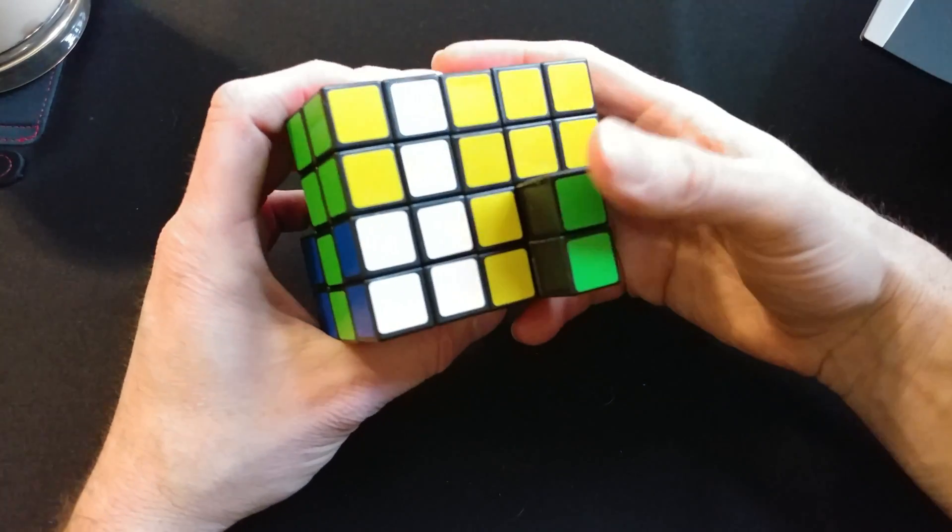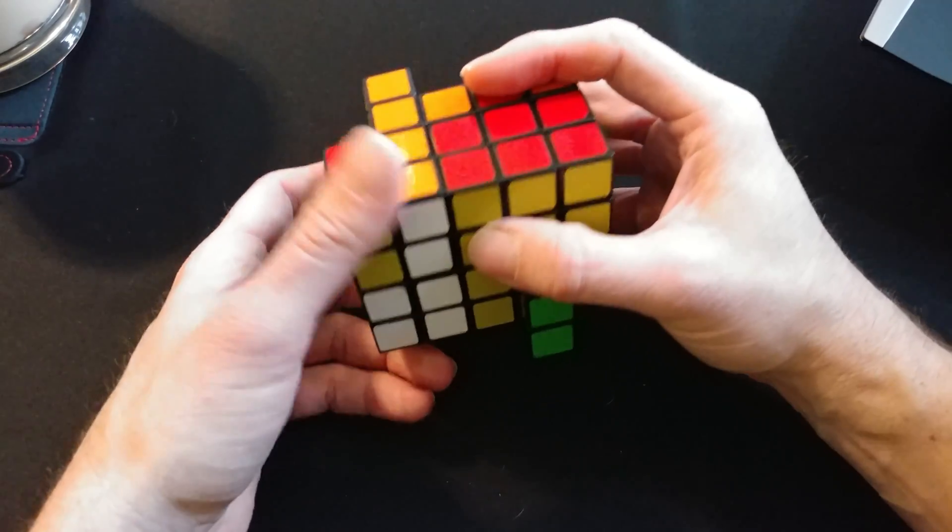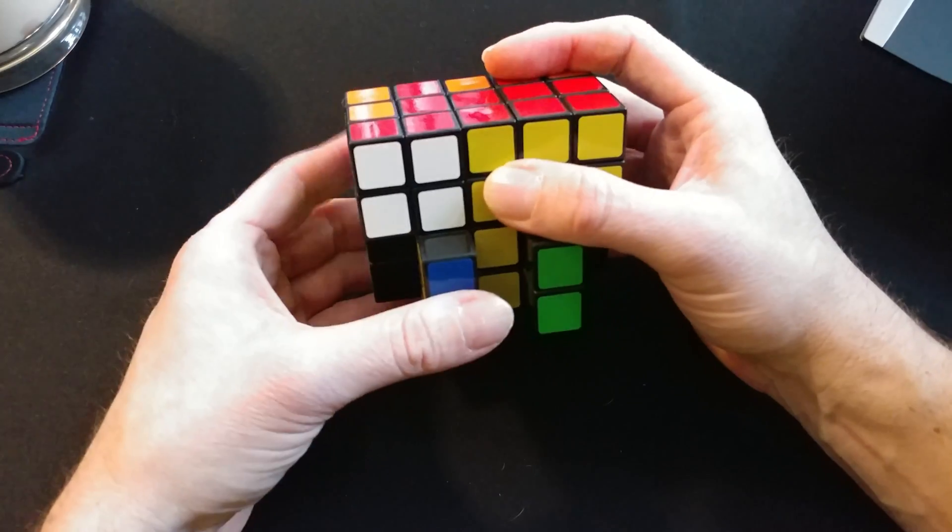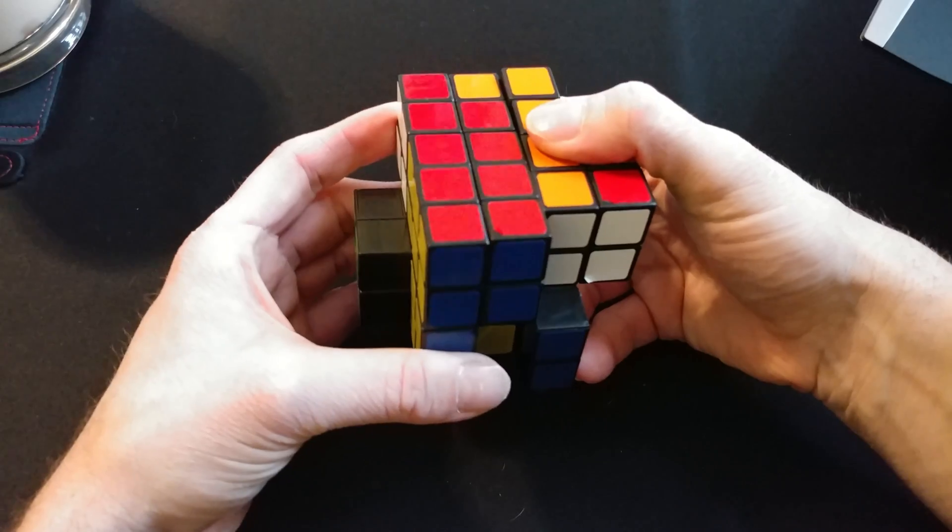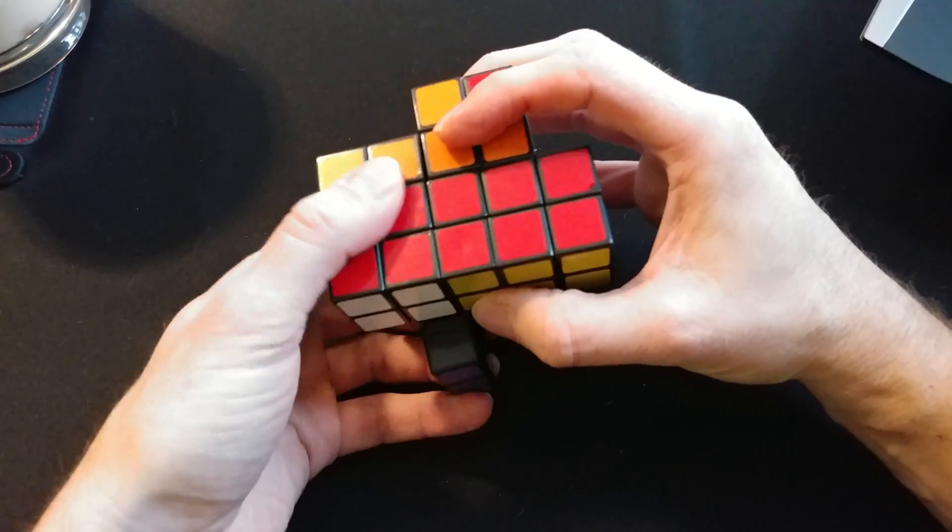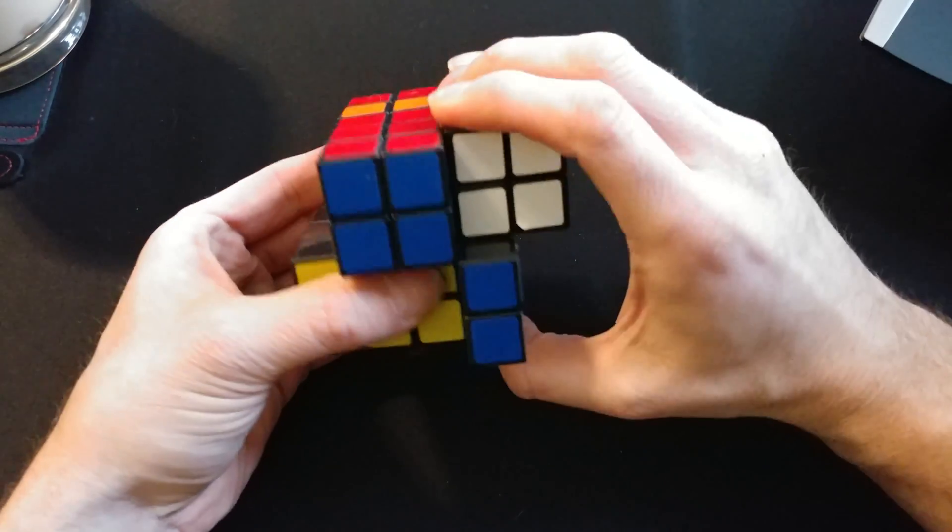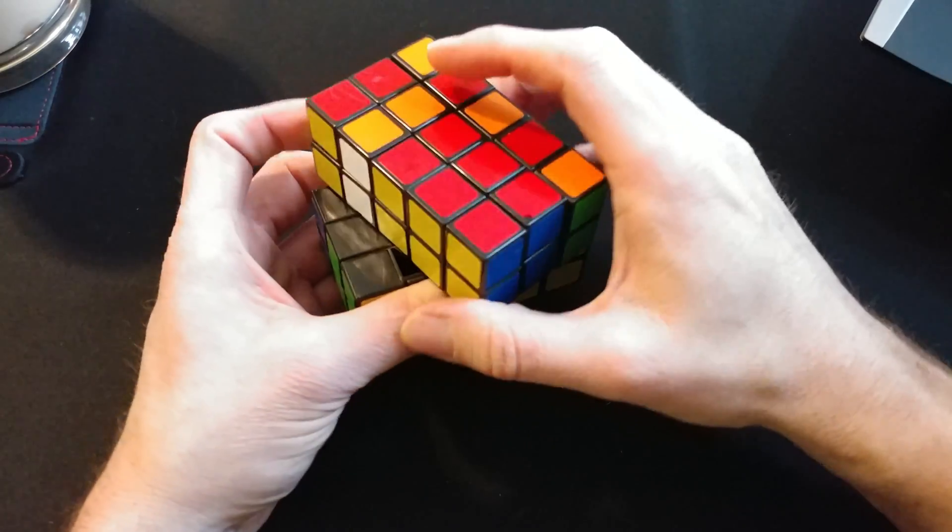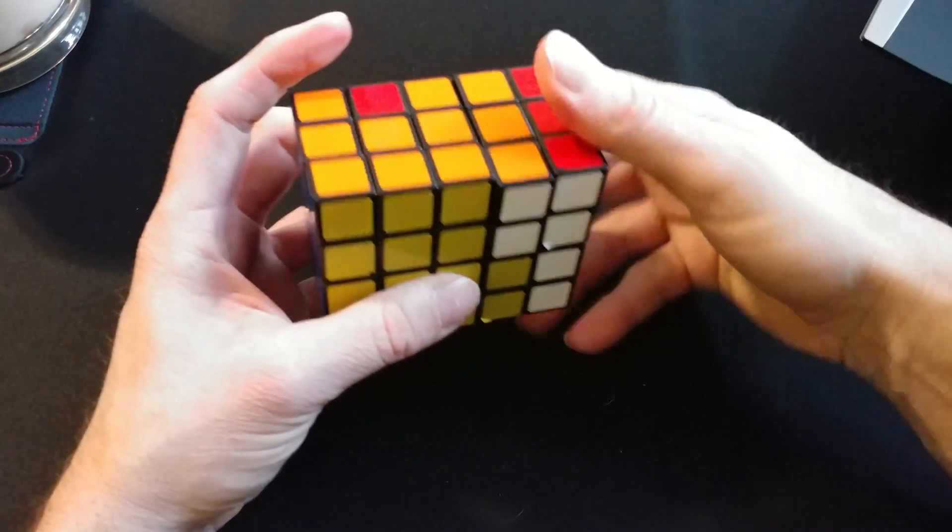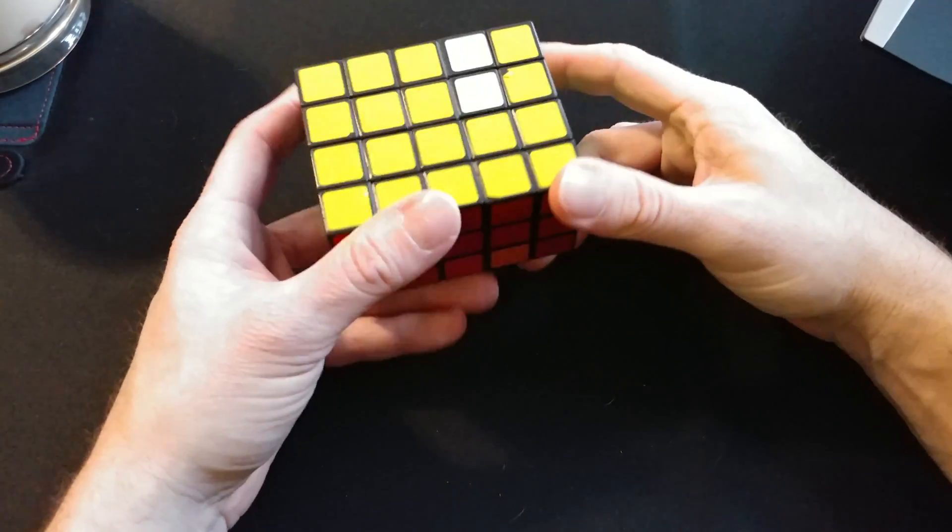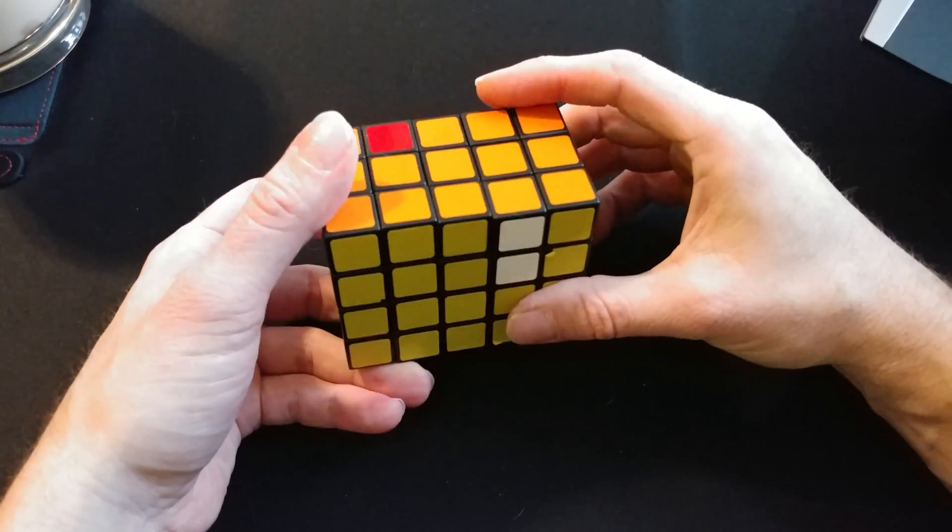2F... oh boy, I lost my train of thought. 2L, U, 2R, UI, 2L, U, 2R, UI, 2F, and 2 small r. Okay, I think I got so excited about the cube not being locked up that threw me off a little bit.